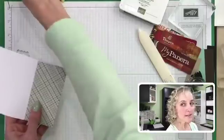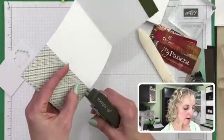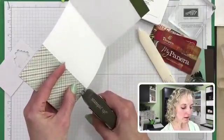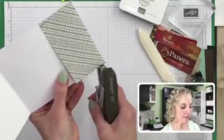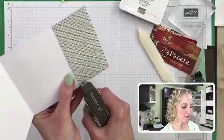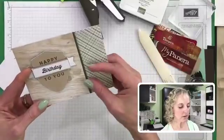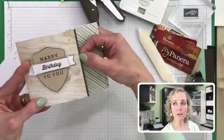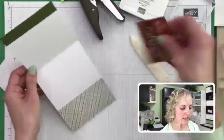But now we bring in the stapler, because this is the time of year where you could turn this into a congratulations or graduation or some kind of card like that. Lots of people are celebrating all kinds of things. So you just staple as high up as you can so you don't see that little silver there. Or you can make this come out a little further if your staple is a little bit longer. And then you just tuck in your money.